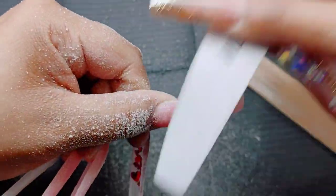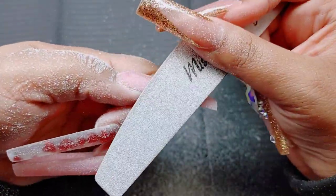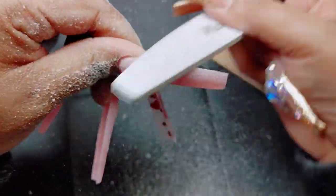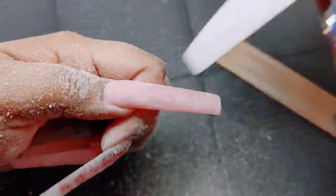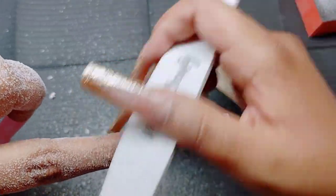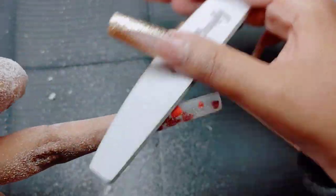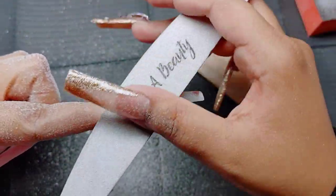I also take my 150 nail grit file. I do find these on Amazon, so I'm not using the ones from Nail Supply Glamour anymore. I finished those completely, but I did find these on Amazon and they work just as good. So I'm using these to further buff the surface of the nail. I really like to take this step.